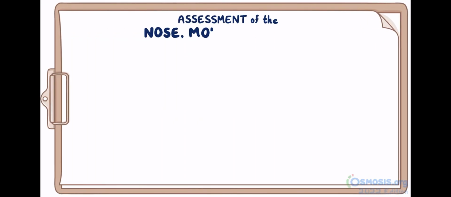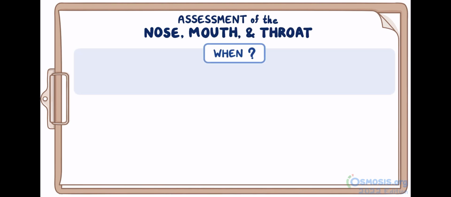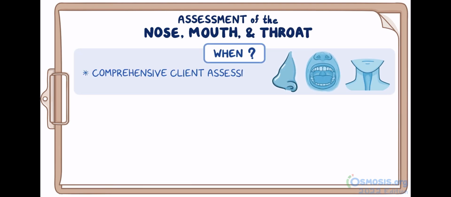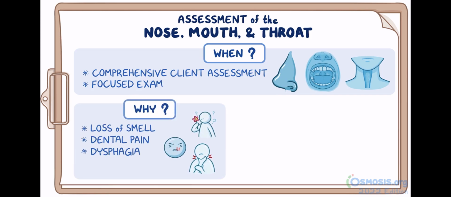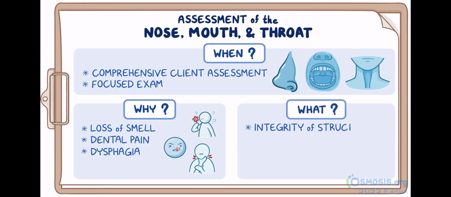Assessment of the nose, mouth, and throat should be completed as part of a comprehensive client assessment or as part of a focused exam if the client is experiencing issues such as loss of smell, dental pain, or dysphagia. Examination of the nose, mouth, and throat provides the nurse with information about the integrity of these structures as well as the client's ability to smell, taste, and swallow.